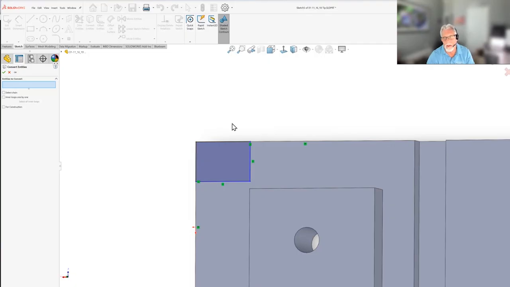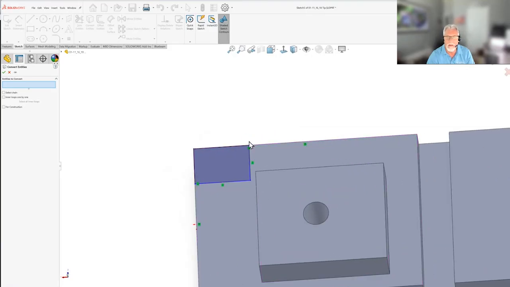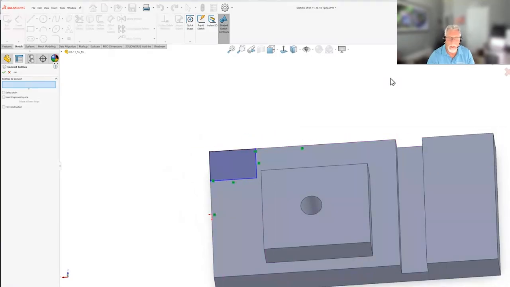In this case, maybe because I did the other feature, maybe it knew. I don't know. I've got to take a look at that. But you notice I didn't have to trim. It got the pieces that I need. So that's interesting. But you don't need to do that. You can just leave those out and then complete the command, and it'll complete that for you.